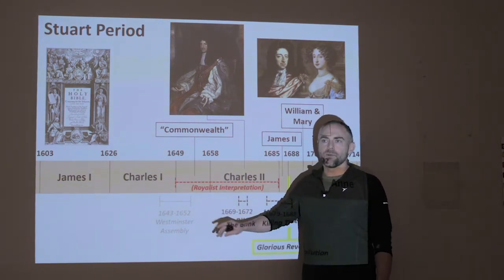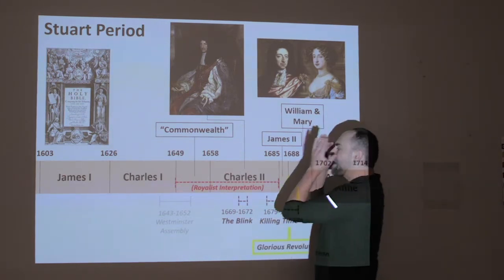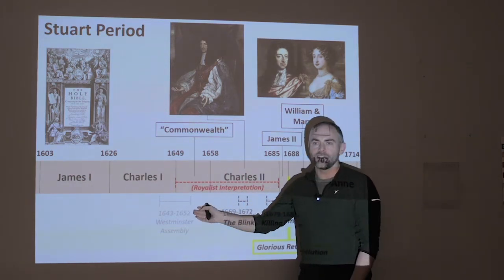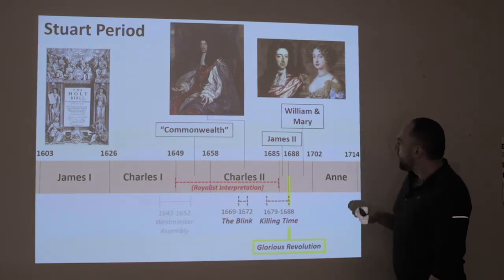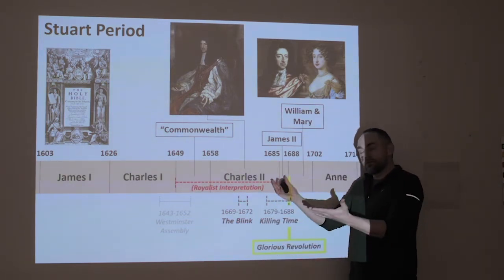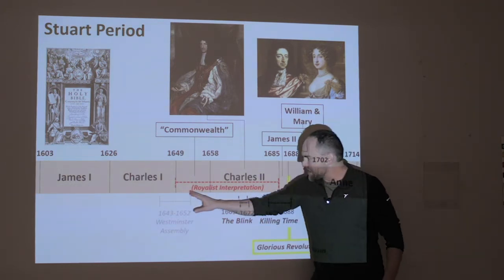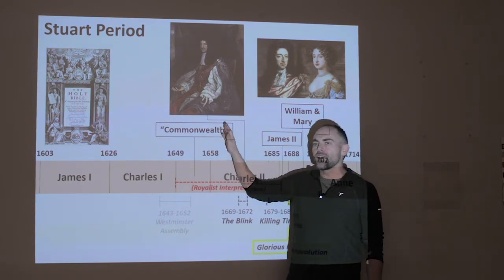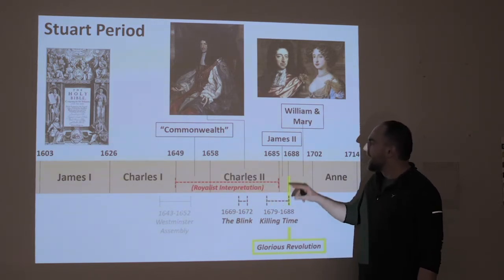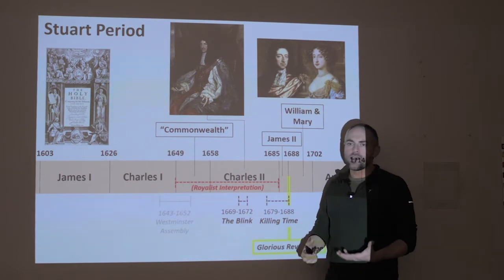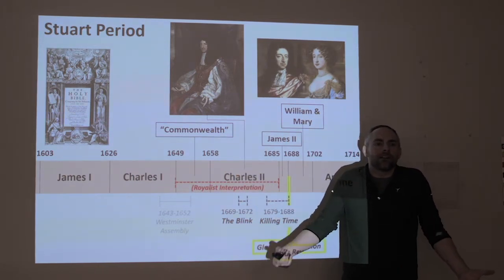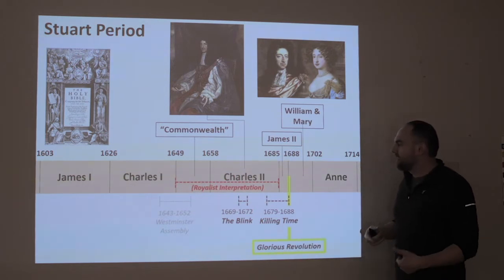Overall, the Westminster conclusions get completely overturned in England. You have these incredible documents that get produced — we saw that when we talked about the Westminster Assembly last week — but they're never adopted in England; they're only adopted in Scotland. Charles II finds himself with a rather difficult task. He's the monarch again, on the royalist interpretation he's always been the monarch, regardless of the brief period of the Commonwealth when Oliver Cromwell was running the show. The question is going to be: how do we conceive of government, and how do we conceive of the right of this man to be in charge of these kingdoms? Where did that come from? Did God give him that right? Did the people give him that right?